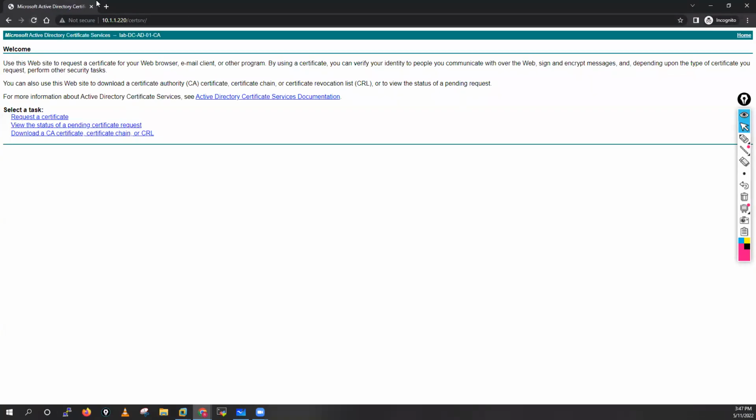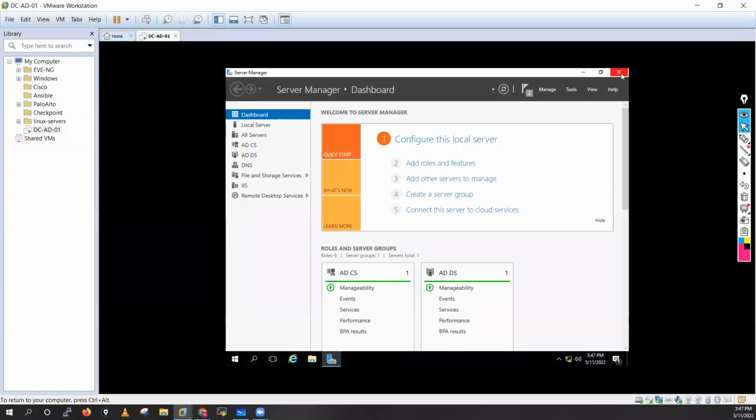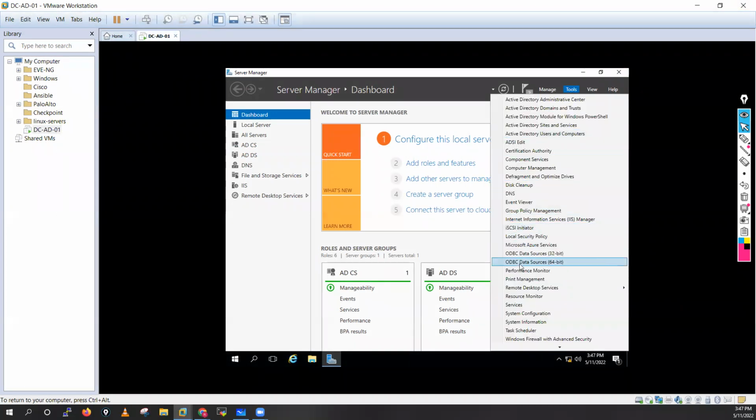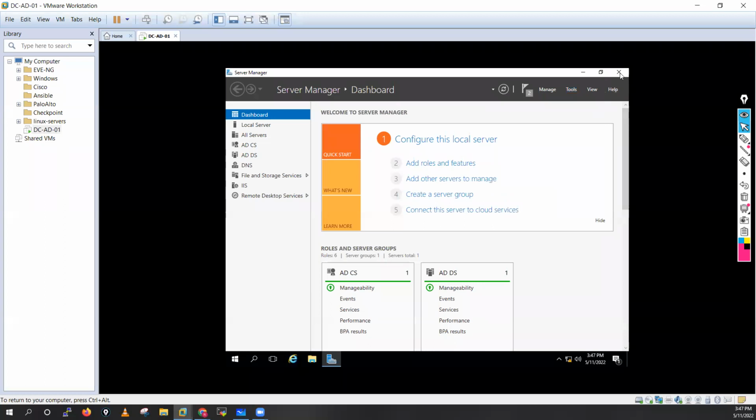And you will get this particular prompt, which means we have successfully done the configuration of your CS services on Active Directory. Now, this is the only thing which we have to do with regards to AD. If you want, you can also configure the DHCP one, but not required actually for your labs.